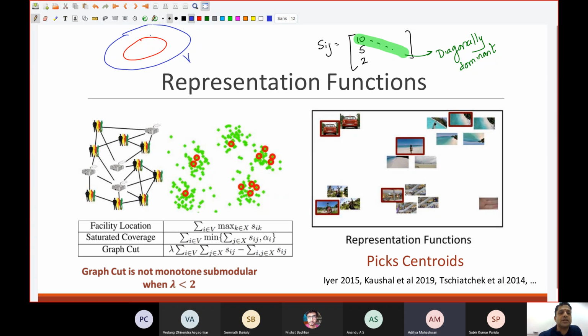So what we're going to do is, I have my X, and I want to make sure that the self similarity of X to itself is being discouraged, which is reflected through diagonal dominance. Is that clear?